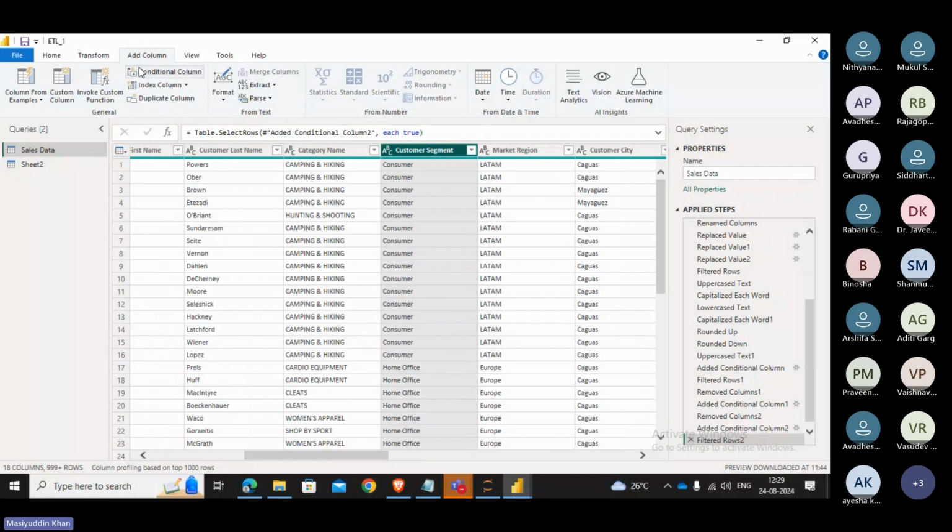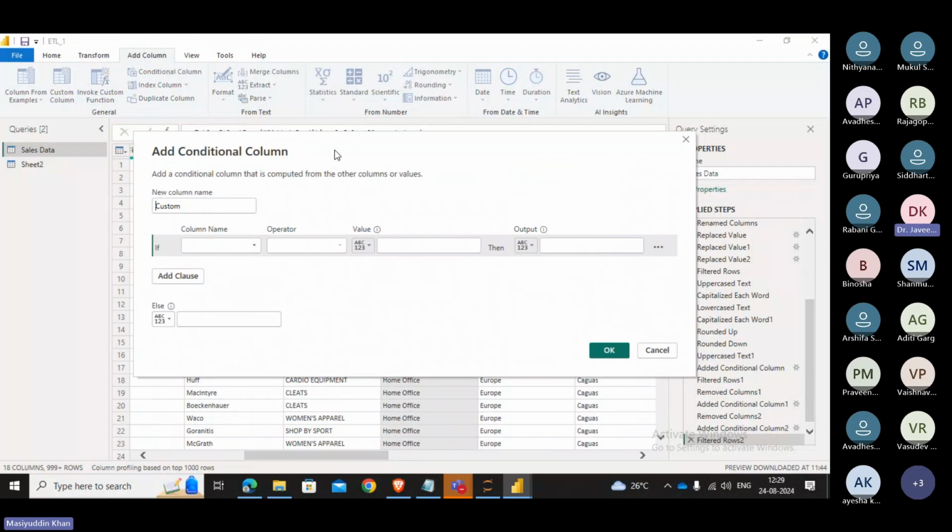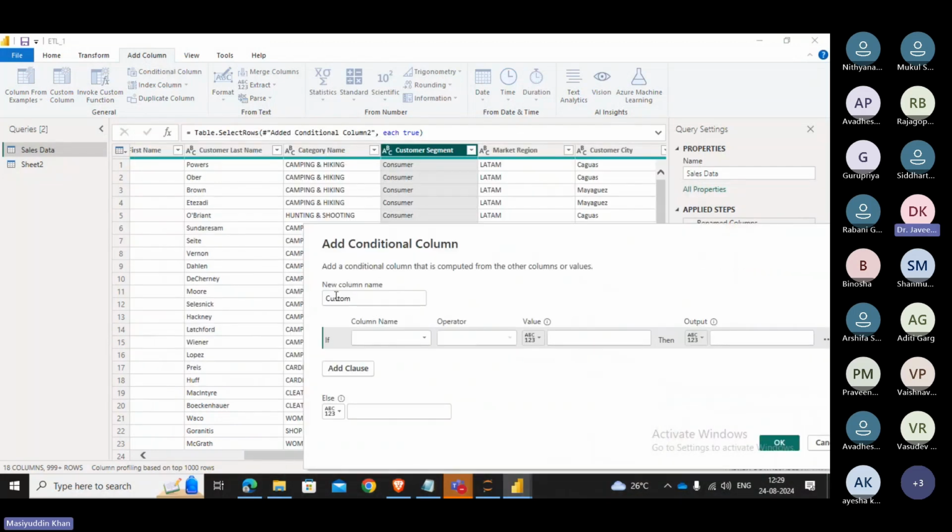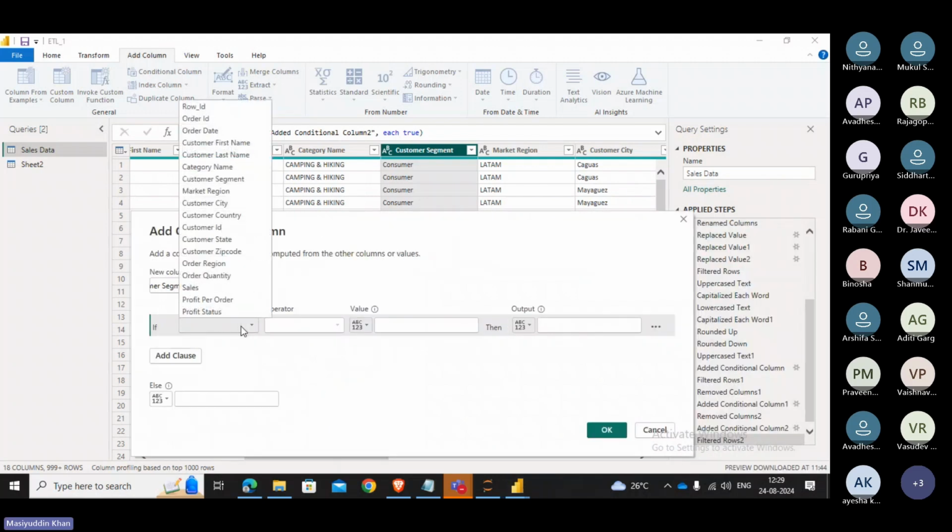First of all, let's add a conditional column. I can give this column the name of customer segment and customer country. The first I take is the customer country.